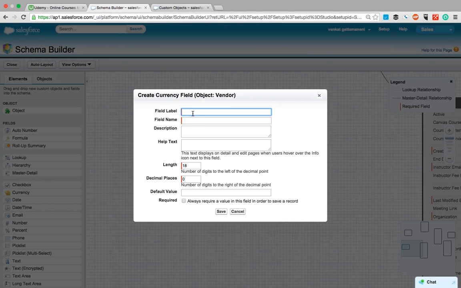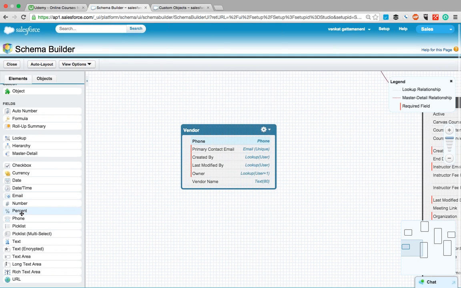And here I can put some currency name like average bill rate by this vendor. And I can put the length as 10 digits because you won't get paid more than a 10 digit amount. Okay, and 2 decimals because the salary will also be in 2 decimals, in cents also, right? Like 10,050 cents. No matter, because it's a currency you generally take in cents also sometimes. I can put 2 like this. I can put 10 and I can save this. And I have not saved it. Okay, I cancelled it. That is, I'm not saving this.